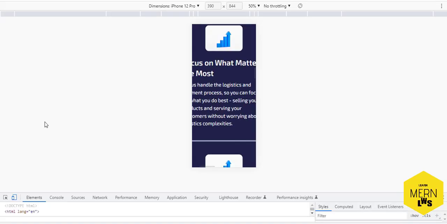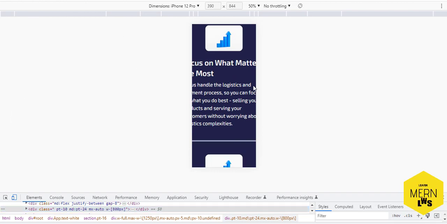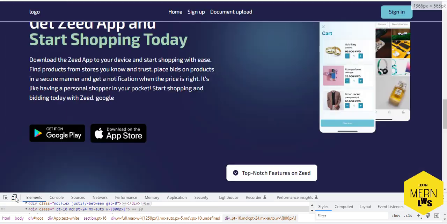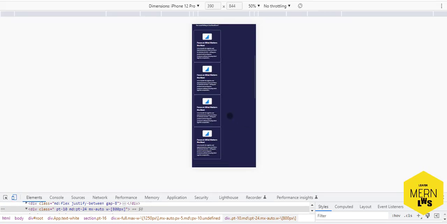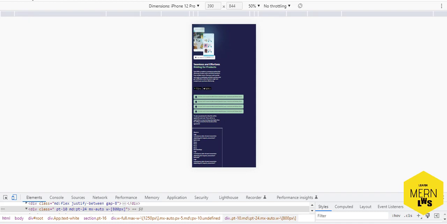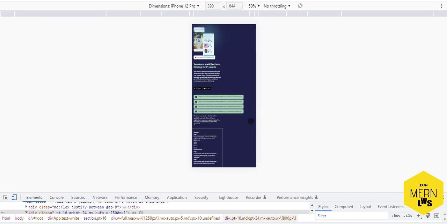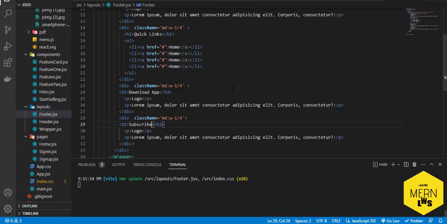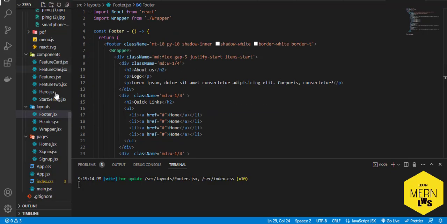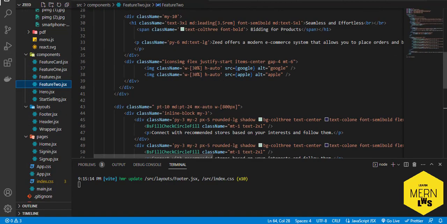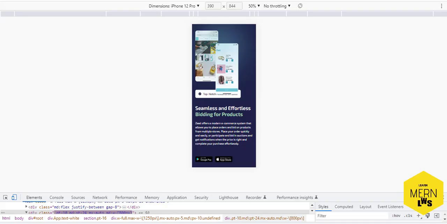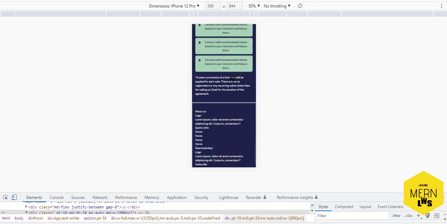Let's check our responsive. Okay, maybe feature 2 has some problem, like it will be MD. Okay, now I think perfect. Yeah, it's perfect working.